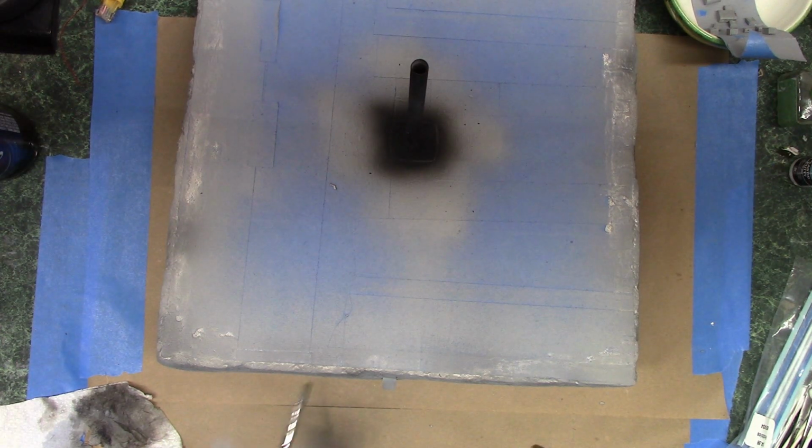Just go and let it pick up the highlights of certain areas. Don't go crazy. If it's not doing enough, you can dab your brush, but you don't have to completely get it to that dry brush stage, so you can get a little bit more color in there if you want. This is all I'm doing now, and what this is going to do is help give it a little more life, give it a little different color.